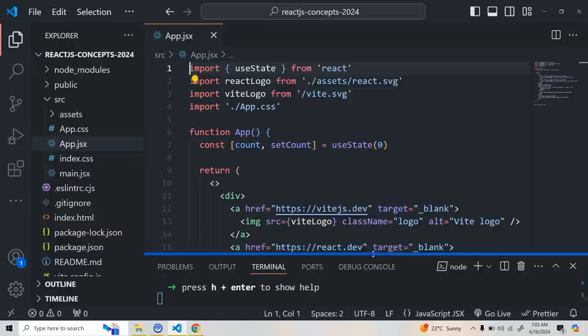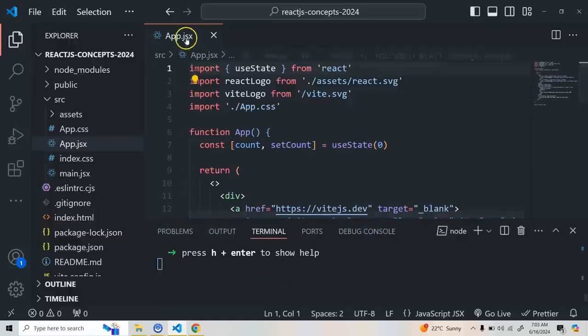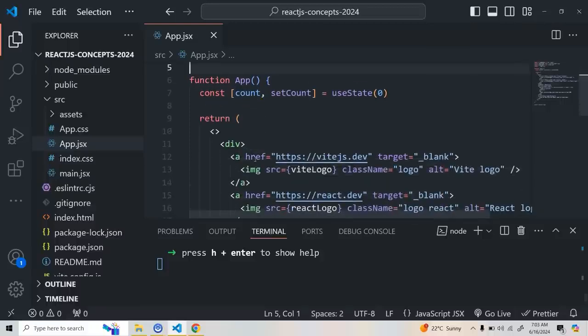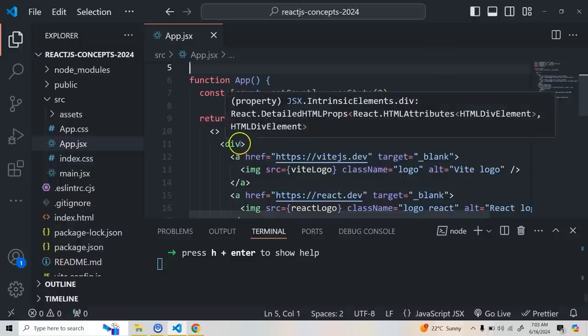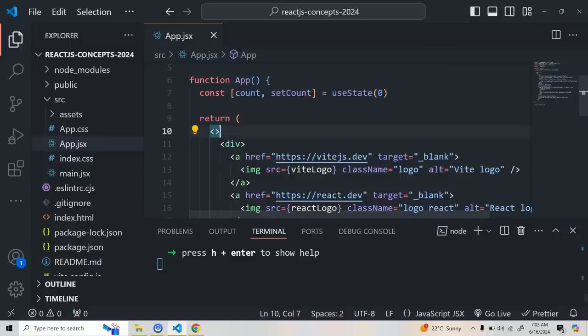Now what exactly will be the next step, what exactly this .jsx means. So JSX is basically the file extension that you need to use whenever you need to create a React file or any components. JSX is not HTML and also not completely JavaScript, but it is basically something in between.